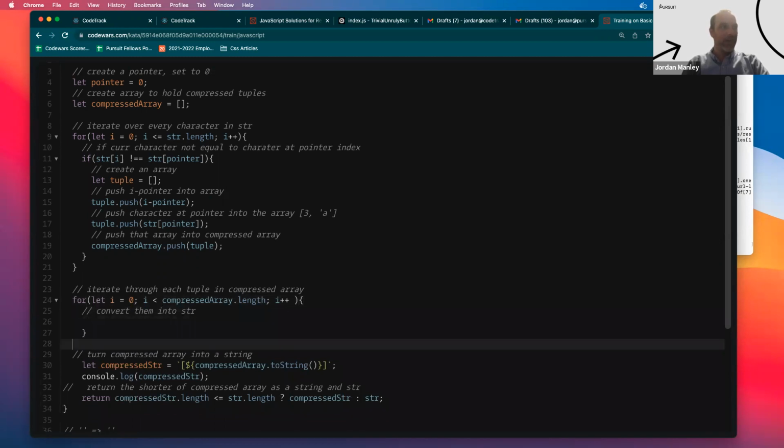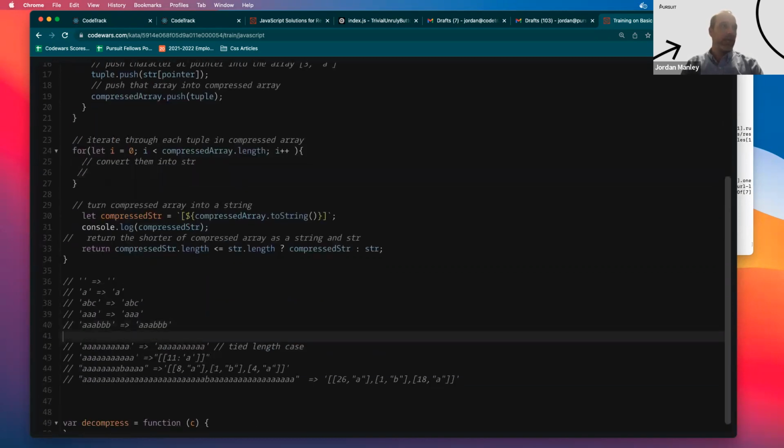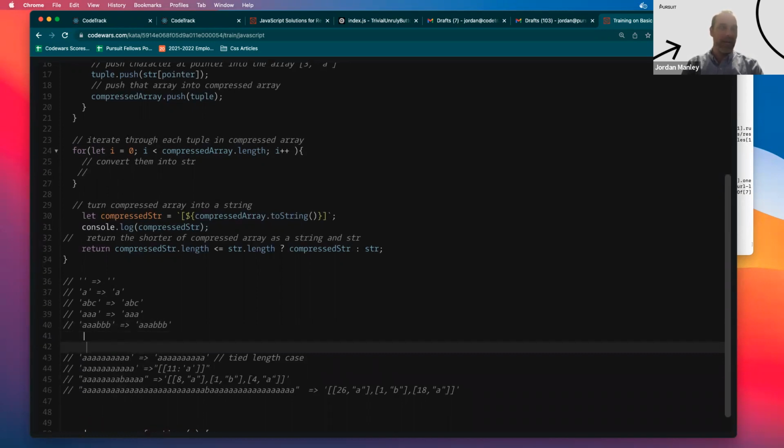Okay, now each tuple looks like, why are we subtracting i minus pointer? So I gave the example here when I was writing out the pseudocode. Pointer, in this case, would start at 0. We'll call that line pointer. And i also starts at 0. So we say, are these pointing to a different character? Nope, they're pointing to the same character, meaning pointer is pointing at an A and i is pointing at an A. So we move i up. Now, are they the same character? Yep, still the same. Move i up. Are they pointing to the same character? Yep, still are. Move i up. Are they pointing to the same character? No, for the first time, they're not. i is pointing at B and pointer is pointing at A.